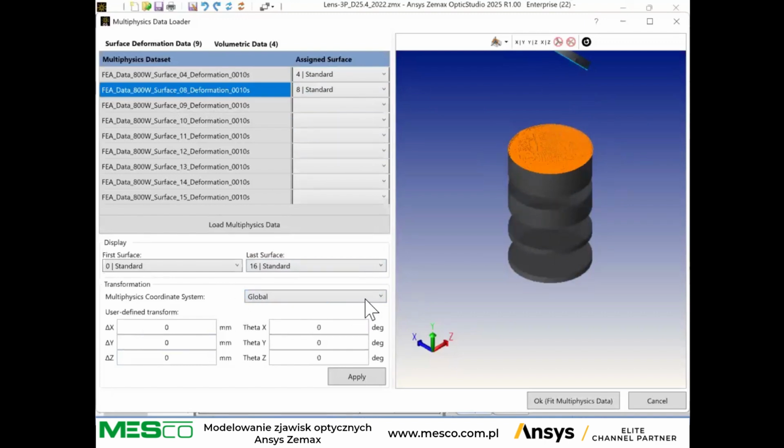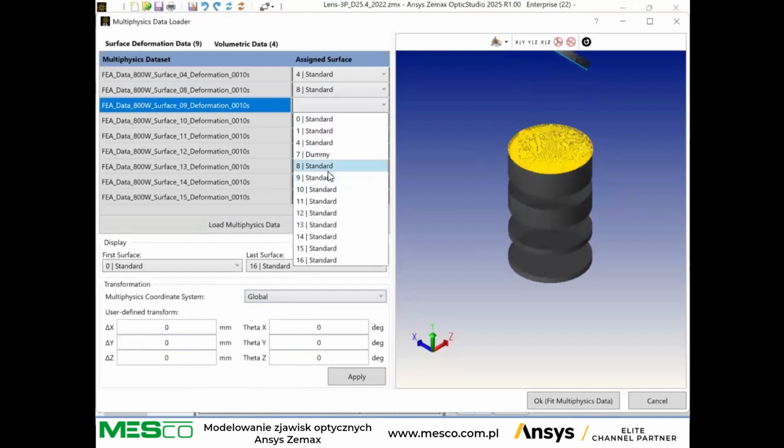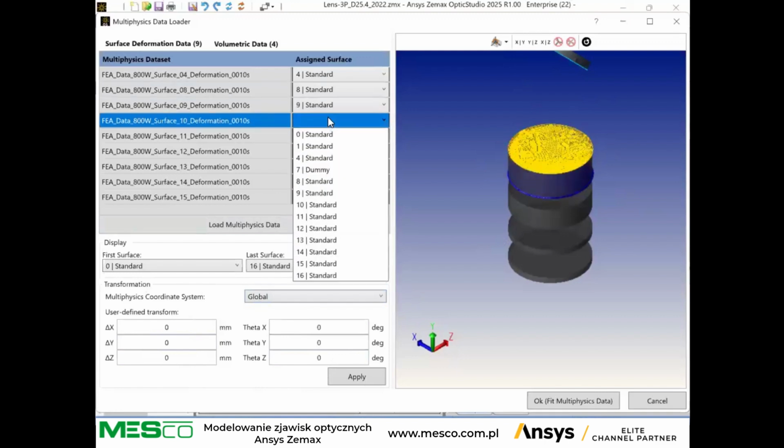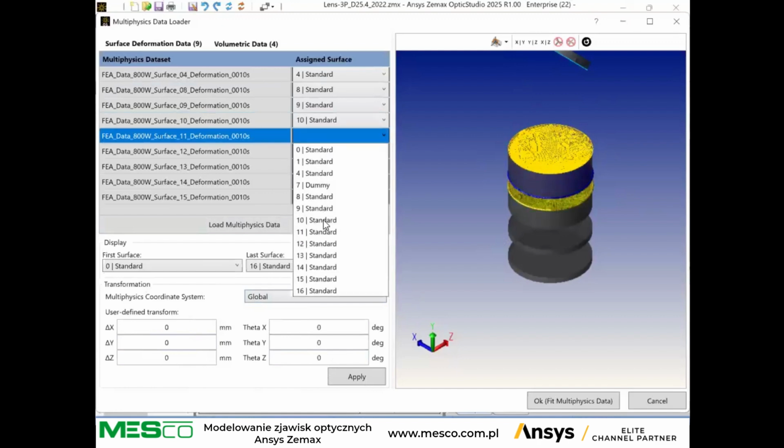If for any reason we are not using the same, we can move it here. We will be able to move this point data if we need to with these controls here, and we can change between global and local coordinates.